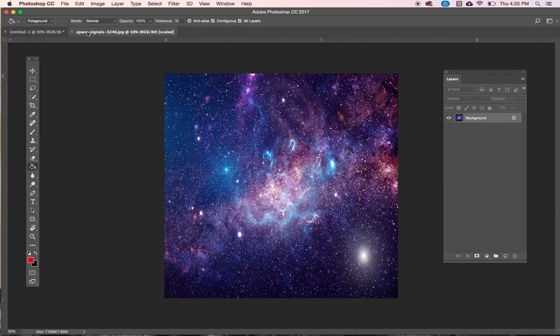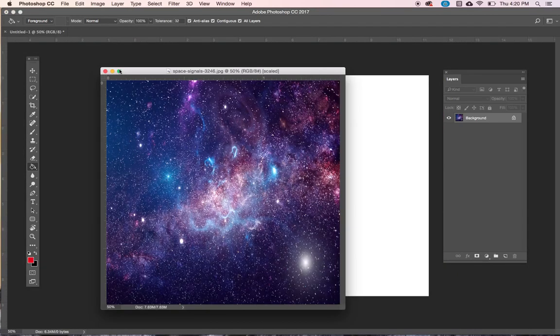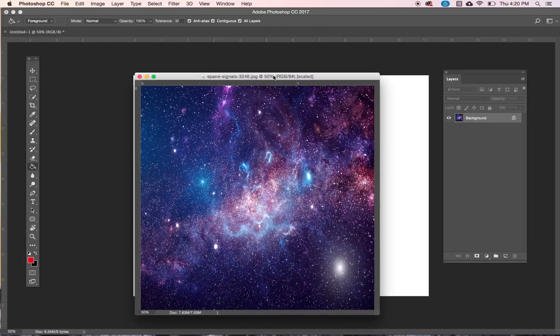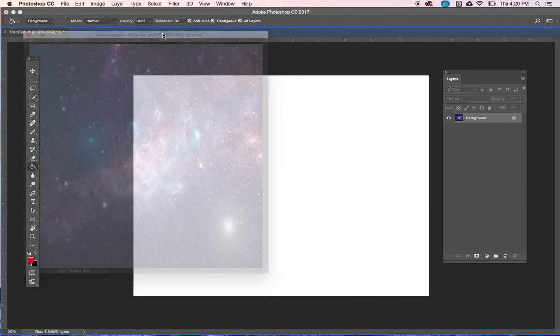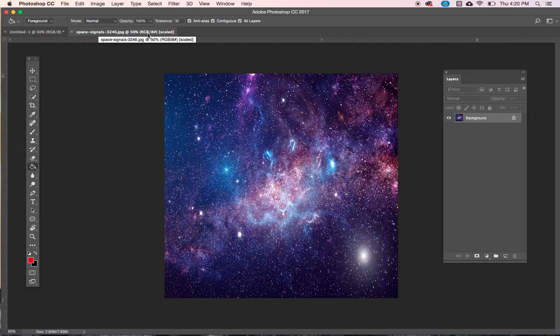I could also click this and I could unnest them. And now this is a floating window. And I can also drag it back up and I could renest it. But that's basically just to show you it's two different things open. You'll notice when I'm on this particular image, it acquires its own layers panel, where the background layer is the very image. So don't get confused.